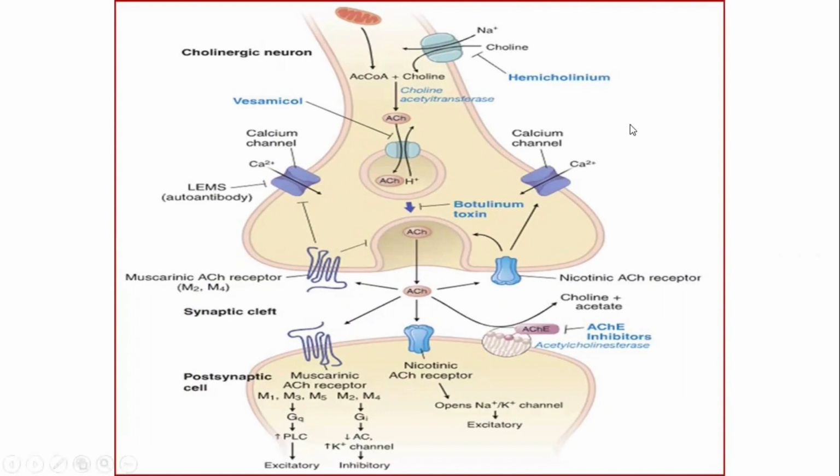Here they have also mentioned how the neurotransmitters are formed. If you see, we have choline, then acetyl-CoA, and then this enzyme, choline acetyltransferase, which converts them into the acetylcholine neurotransmitter. It is good if you read this a bit too. I would say this slide is more important than the others because everything and more information is given in it.